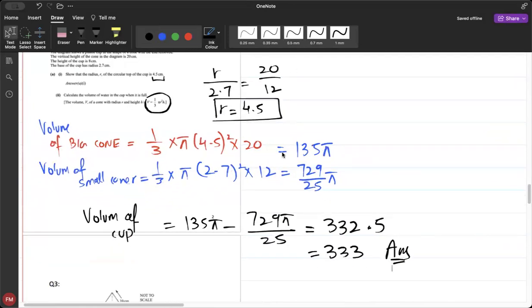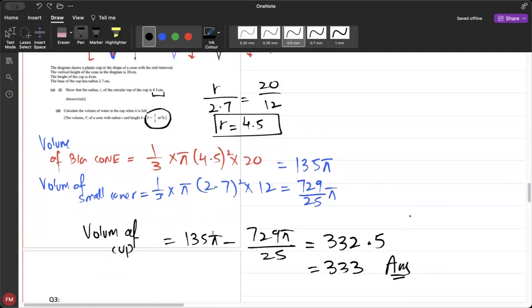Now, some of you might be wondering, isn't this fine? That's completely fine, but you need to realize in the recent past papers, you'll see that this is also written in the mark scheme. That's fine, but still, when it comes to these kinds of questions, please, everyone, I beg you, always round off. That's just the way Cambridge recommends. If you want me to share a principal examiner report where it says that, I can show that to you as well. But trust my sources and trust me when I say that it has to be rounded off.